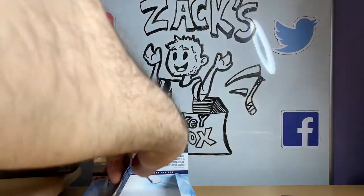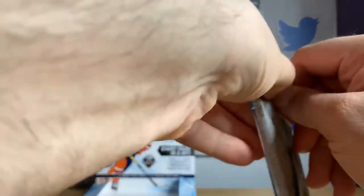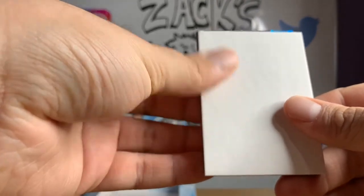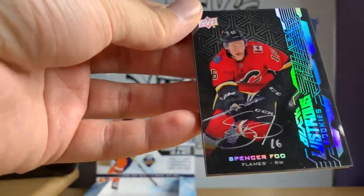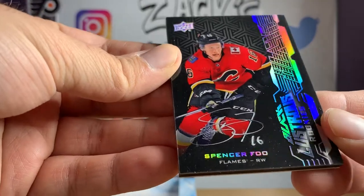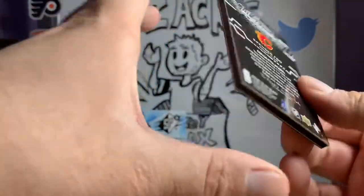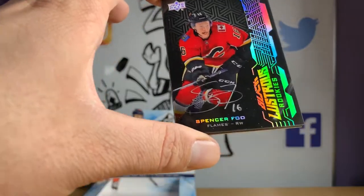It is time to get into this last pack of SPX. Yeah, this is a thick pack — you guys can see that. Be surprised. And Spencer Foo Autograph! Spencer Foo — love the name, not going to lie. Kind of happy about that, just because it's just a fun name. I can barely even see that autograph on there, but yeah, you can see it pretty good. Black Lustrous Rookie card of Spencer Foo. I do like that thick black cardboard. I wouldn't say that's an amazing SPX box — the last one I got two autographs — but it is a rookie autograph, so I guess I can't complain about that. And that Panarin card was just beautiful.